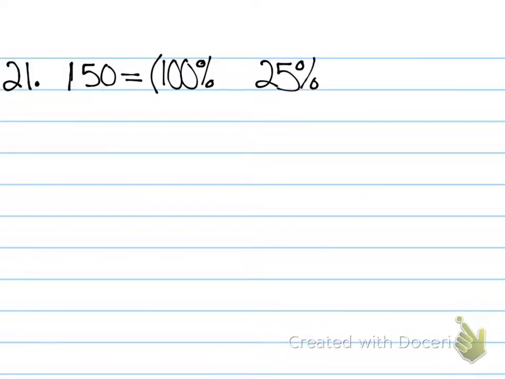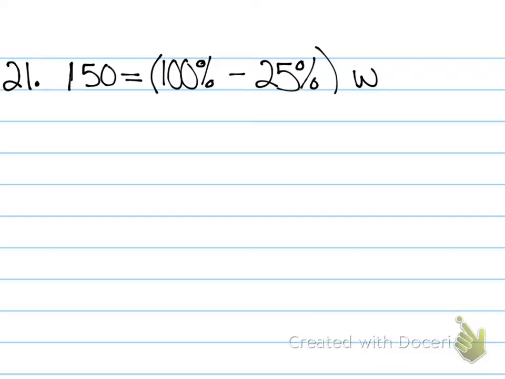What is my sale price or my final price? What's my final price, guys? On number 21, we're on page 360. Okay, so your final price, whether it's retail or your sale price, your final price goes on one side of the equation. What's your final price on number 21? $150 equals, now I take 100%, and do I add or subtract 25%? Why am I subtracting? Because it's a discount. I subtract 25%, and I multiply that by the original.